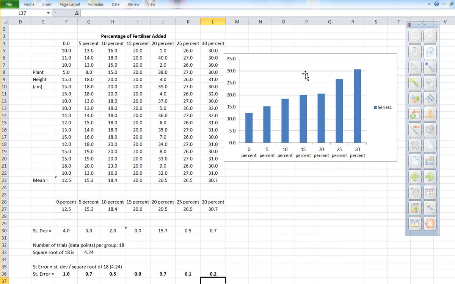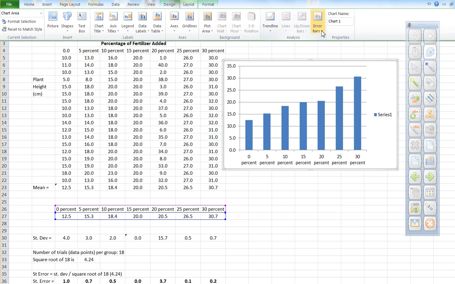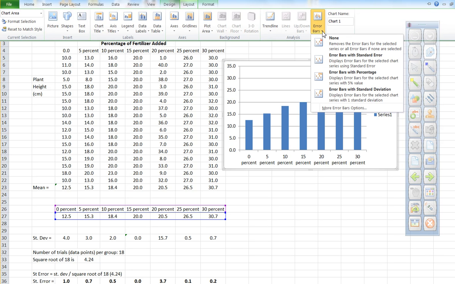I've made a bar graph using this set of data here. I just did insert, chart, column graph actually. And I want to add little bars up and down above these in order to get my error there. And how you do it is you click in your graph, go up to layout, and error bars. Now each version of Excel has different ways of doing this, but unfortunately you don't do what you'd think, which is with standard error and all this. It's not going to do it right.